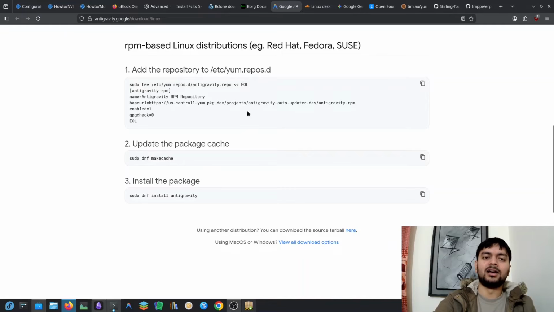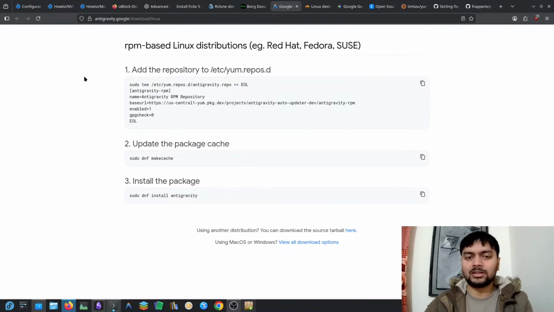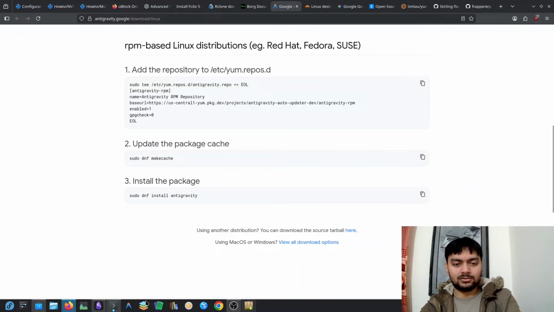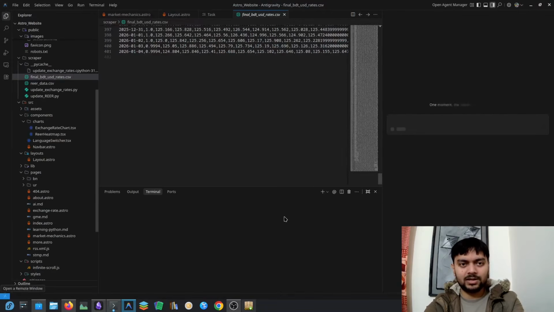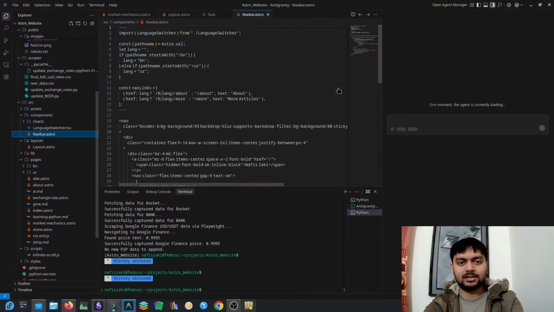So yeah, just copy those, paste, enter password, enter, copy those, paste, enter, you know the drill, right? So in Antigravity, I have some small projects maybe and stuff like that.